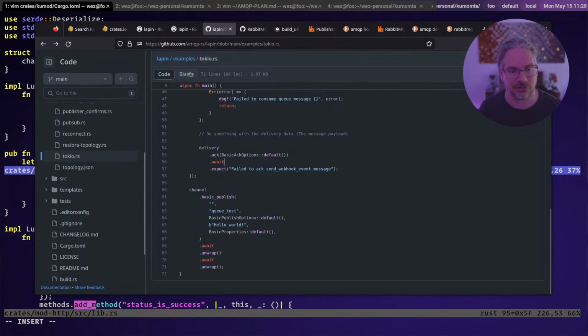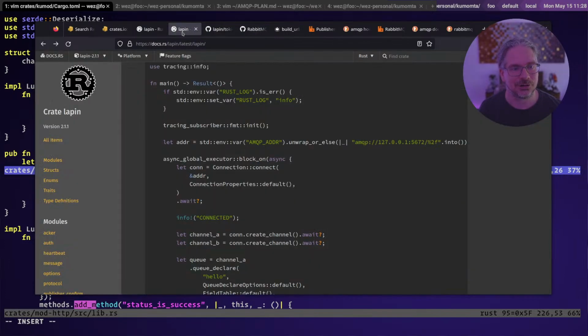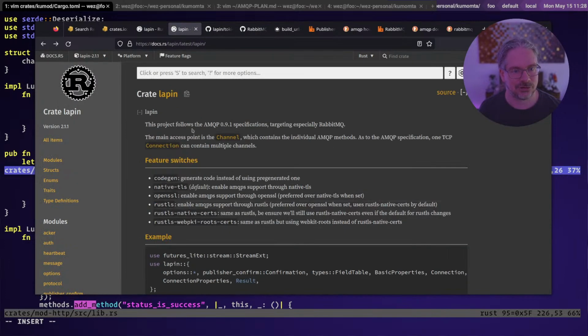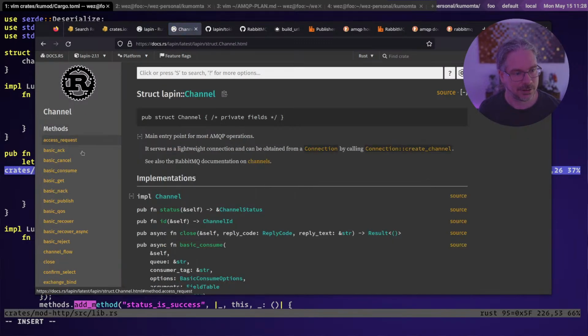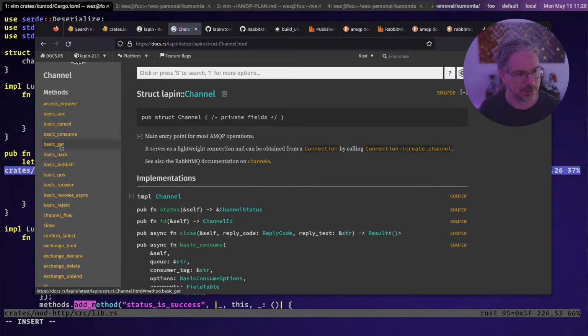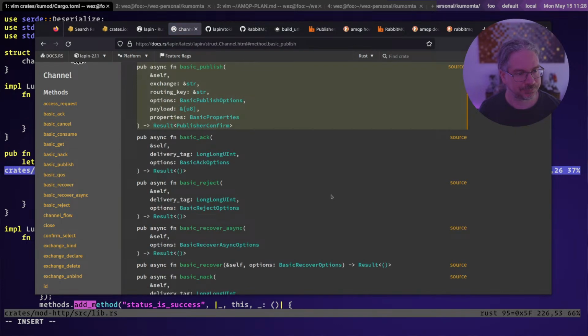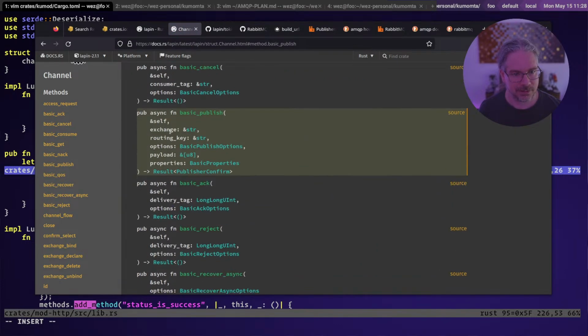Let's have a look at the actual docs for channel basic publish. Exchange, routing key, options, payload. Okay, so the payload is an arbitrary byte sequence, so it was a good call to accept bytes there.